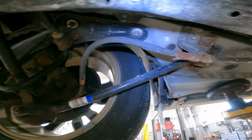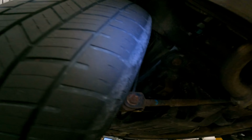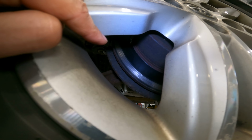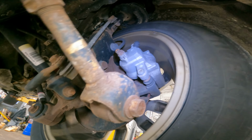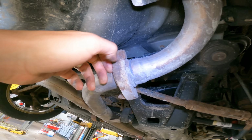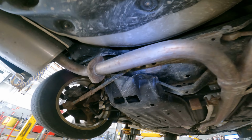Now for the brakes. Let's get to the brakes. This side is about 1 millimeter, which we know we want to replace. But then when we get to the passenger side, we could see we got the gouged strip. This side went metal to metal. We already compressed the pistons, we already made sure the pins are loose, so we just know they let it go. And here's some more flavor. Oh wow, that's some chunky chips. That's some chunky flavor right there.